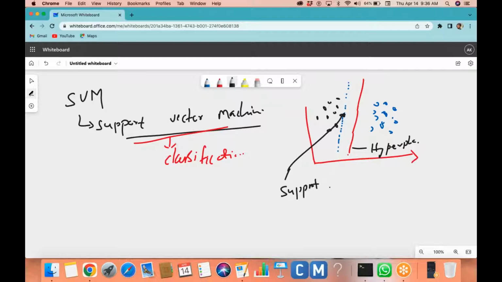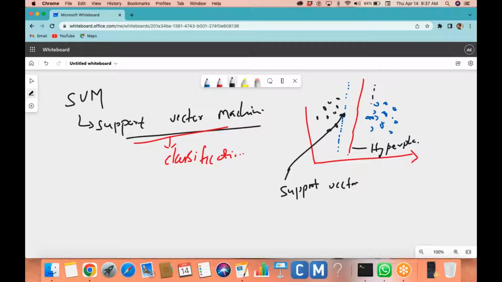And we also have to draw one more margin.